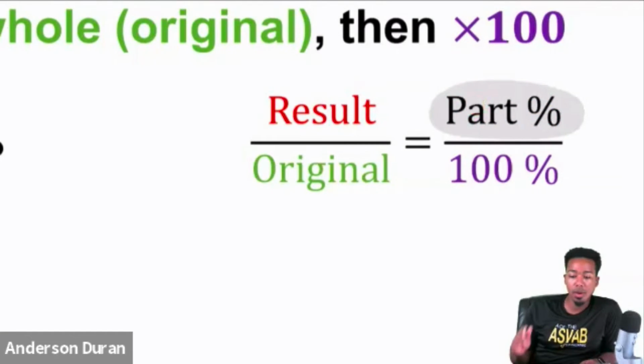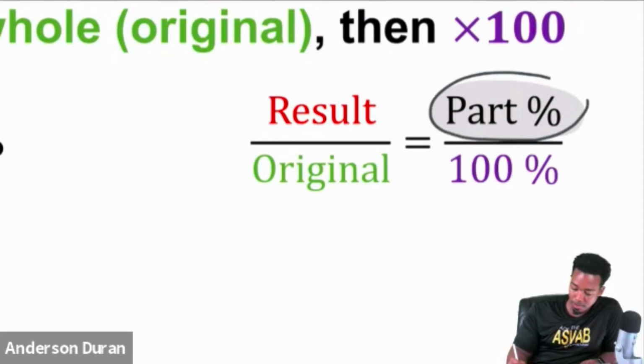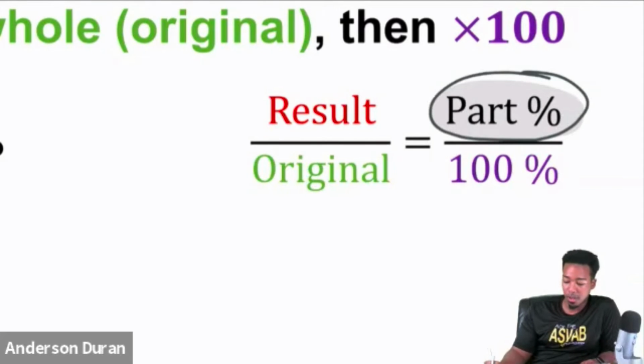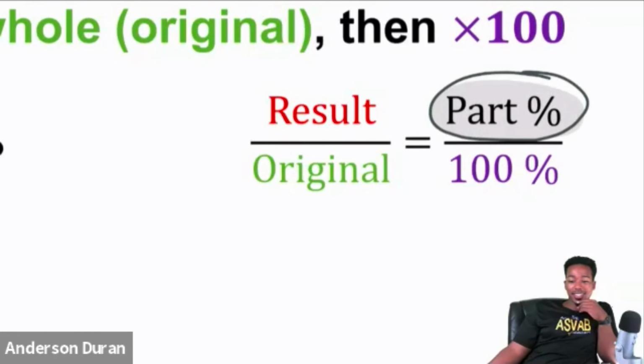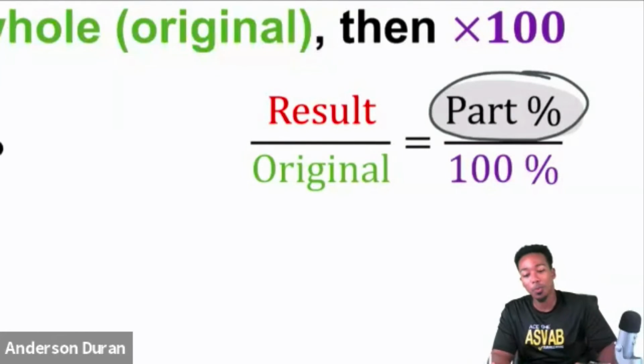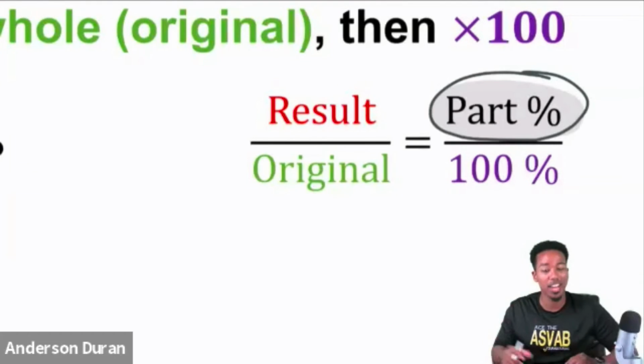Everybody, let me ask you a fairly simple question. If my goal was to get that percent by itself, that part percent by itself, what would I multiply by on both sides to get it by itself? Bruno takes a guess, with a question mark, saying 100. Anybody want to follow up on that? Anybody agree or disagree? Anybody timid here? Yeah, it's going to be 100. We're going to multiply by 100 on both sides for sure.